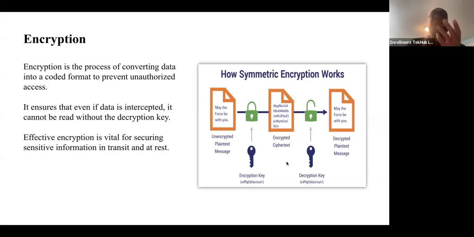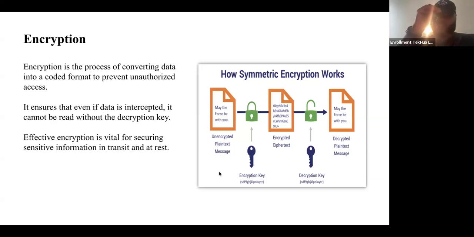Okay, so for example, you see the example with symmetric encryption. It says, "May the force be with you." This is from Star Wars, and that is an unencrypted plain text message. In tech and cybersecurity, when we say plain text, that means you can just read whatever we have on the page or on the file.